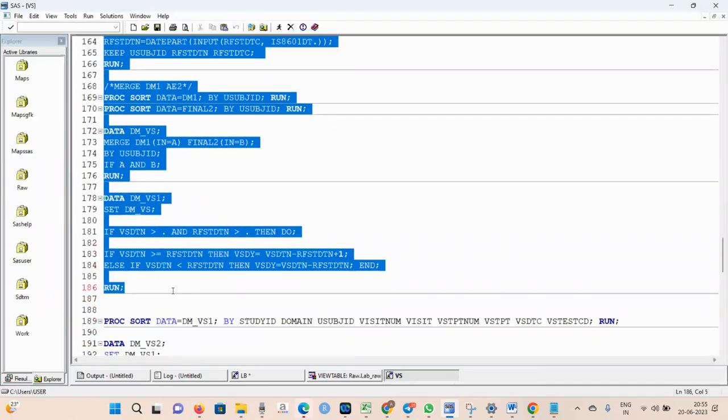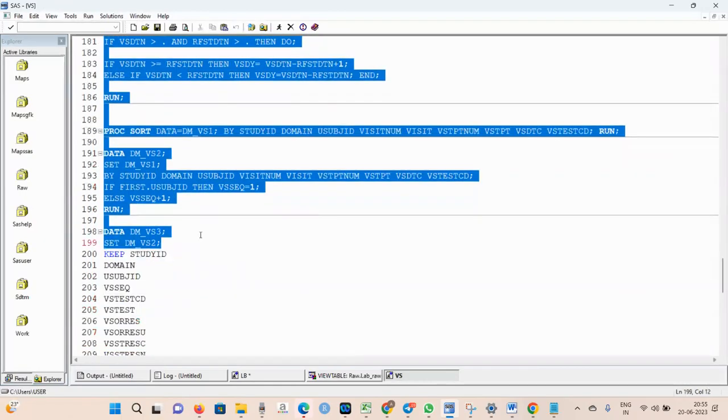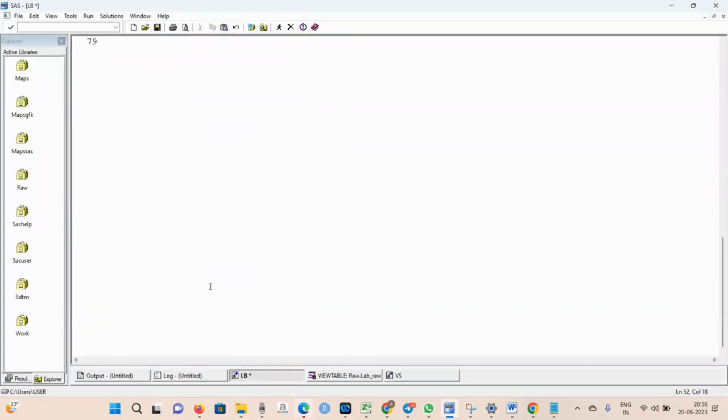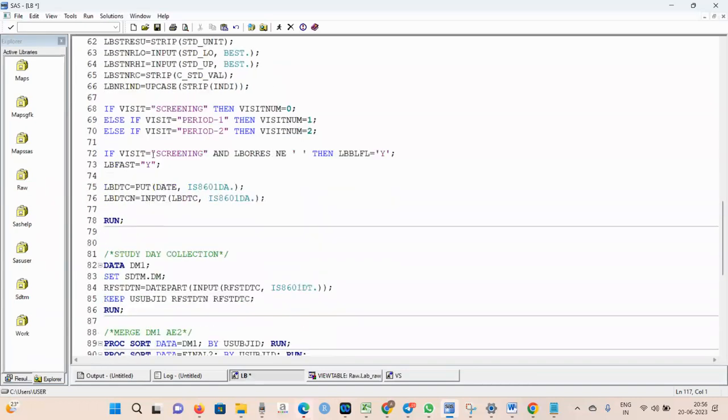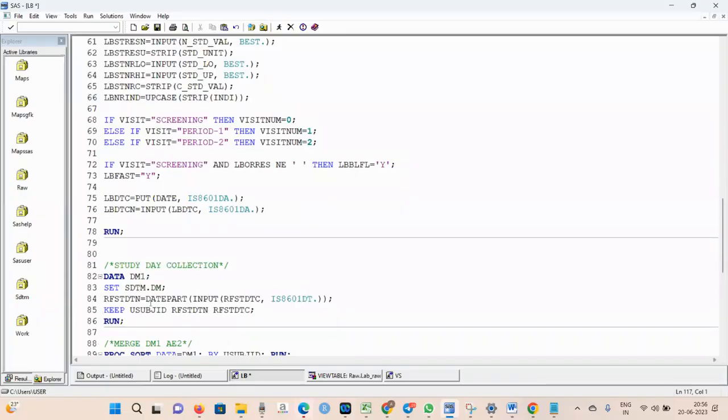Maybe the sequence also. Okay, so this is demographic. So you know how we calculate the study day.